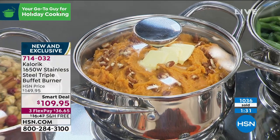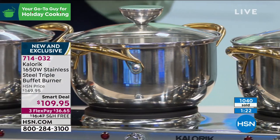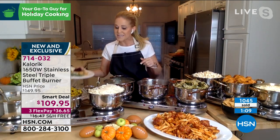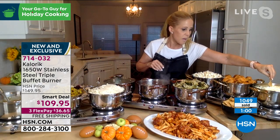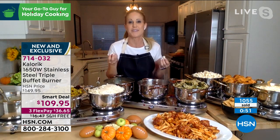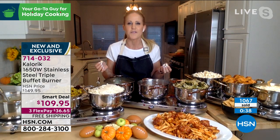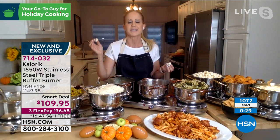Don't miss out on this. This is the time of year when everybody should have one of these. I agree — for every meal, every holiday, every occasion from Thanksgiving to game day. Think about football — we are embracing sports again. Spinach artichoke dip, buffalo wings. The triple burner is now powerful enough to pop popcorn — I made kettle corn for breakfast because why not? This is really the ultimate appliance, the ultimate go-to for anyone who loves to cook or loves to eat. Entertain in style, reduce stress, enjoy family time, add burners to your stovetop with three bonus pieces of cookware. This is an extraordinary opportunity to live life better.